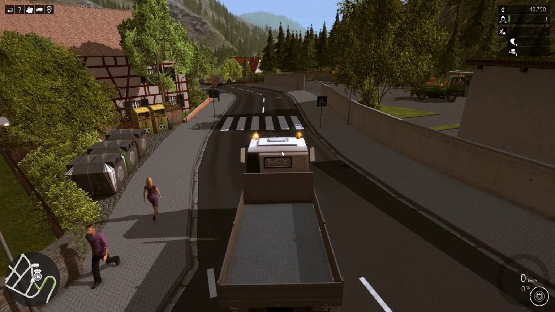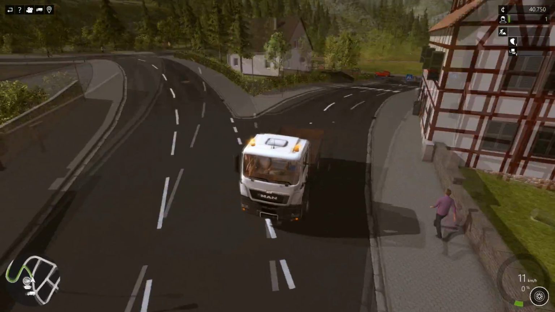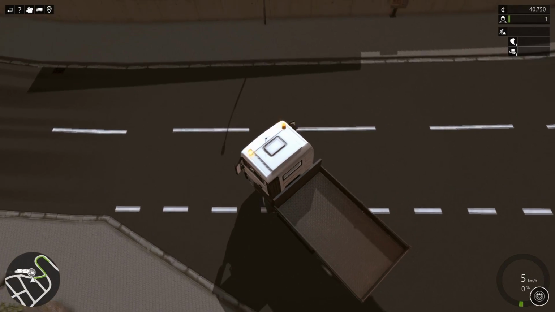Which way are we going? We are going to the right. To the right. Everybody to the right. Let's go over there. Let's just get our wheels going. Alright, that should be good enough.